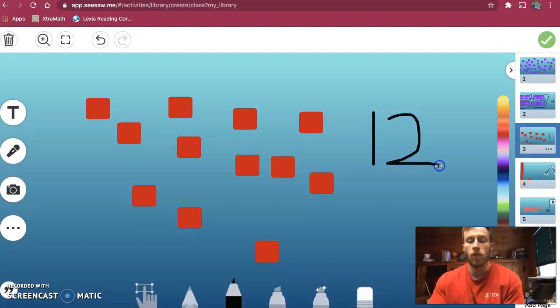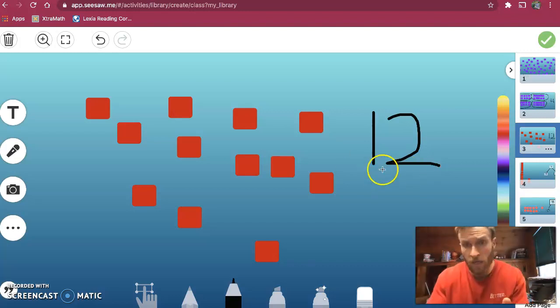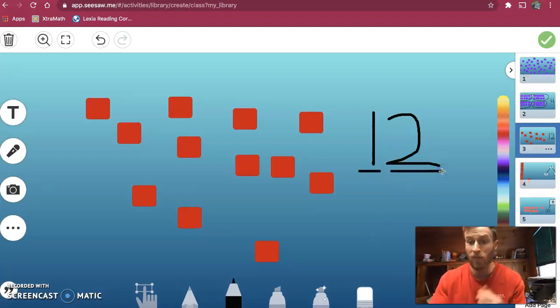That is a 1 and a 2. But if I'm looking at the number 12, I want to organize this picture so it's clearer to me. Okay, so I'm going to look at the number 12, and I see a 1 in the tens place, meaning I should have one group of 10. And then I have a 2 in the ones place, meaning I should have 2 extra ones next to that group of 10. So I want you guys to organize your picture on your whiteboarded piece of paper the same exact way that I'm going to show you right now.